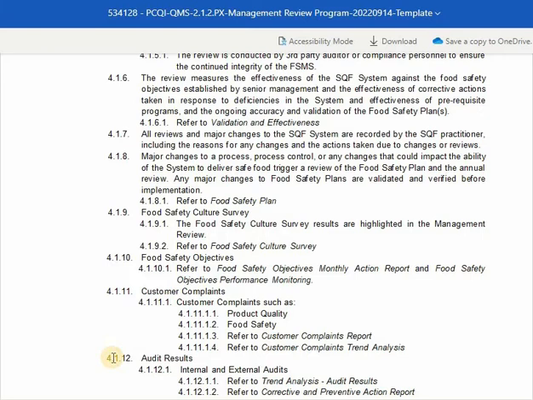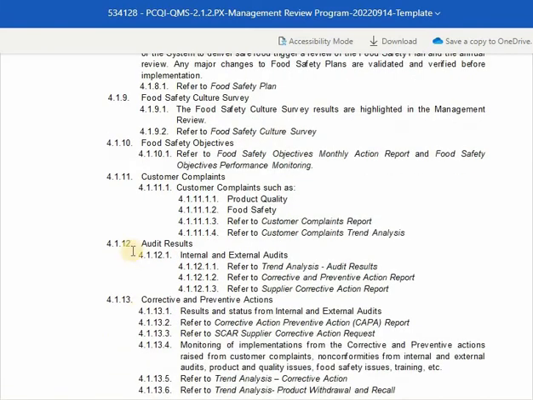Next to that is audit results. We do have internal and external audits, which you may refer to Trend Analysis Audit Results, the Corrective and Preventive Action Report, and the Supplier Corrective Action Report. Lastly is corrective and preventive actions, which includes results and status from internal and external audits. You may also refer to the Corrective Action Preventive Action or the CAPA report and to the Supplier Corrective Action Request or the SCAR.